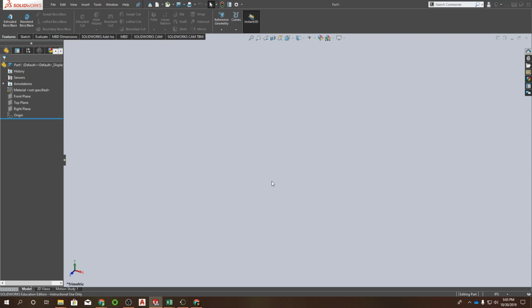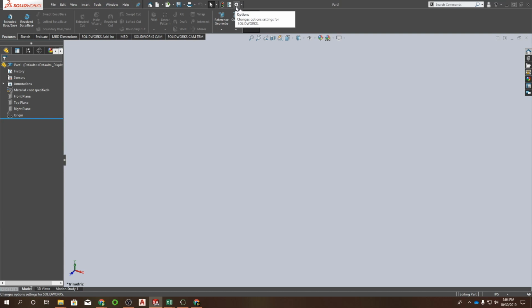I've already done a video on this, but if you're still unfamiliar or never got a chance to play with SolidWorks, I'm going to do a quick run through of the interface. This is your drawing area, much like AutoCAD, but it's all 3D. This is what I'm going to call the parts tree, features tree. This is the ribbon, kind of like what was in AutoCAD, but slightly different. And then you have a menu bar up here.